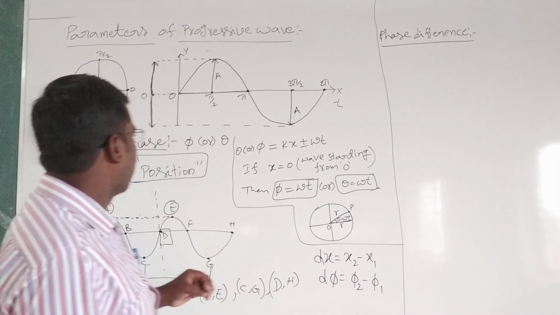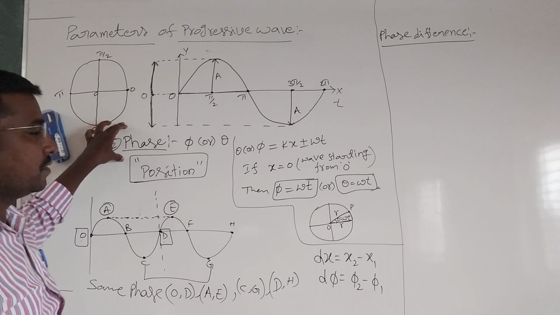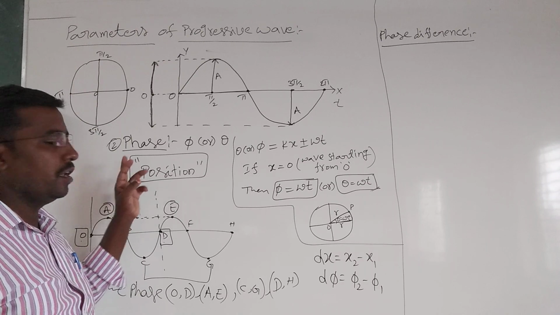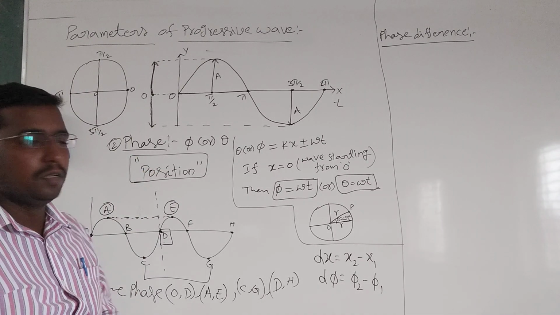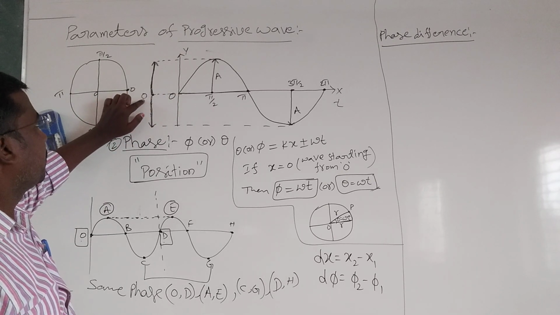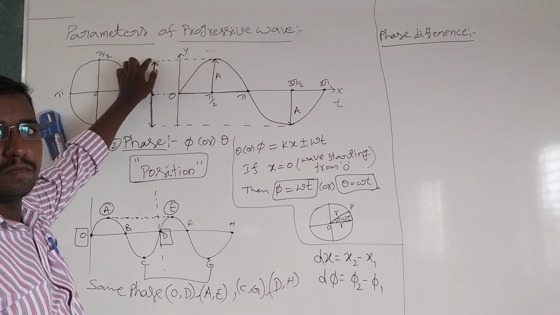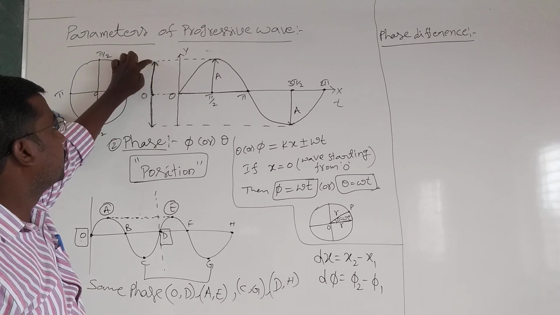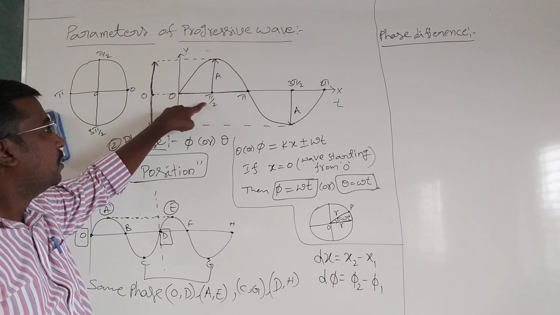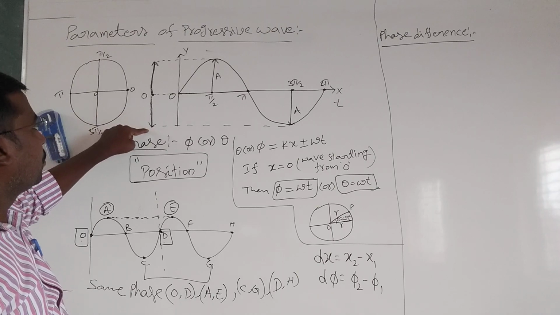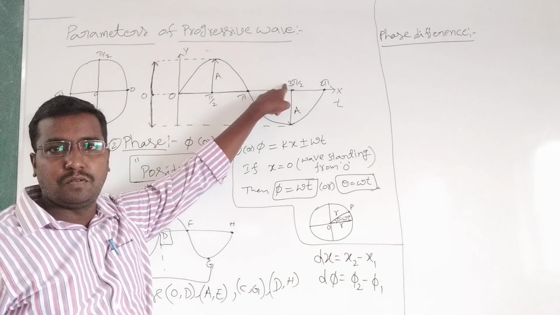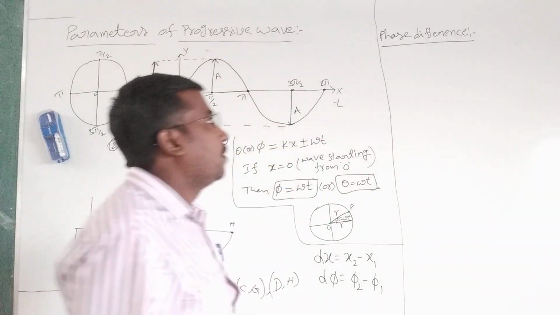Okay. So once again say that what is phase? Which is an angle which gives position and direction of a vibrating particle. First of all, the particle is moved from 0 to maximum position. Then what is its phase at this point? This phase at this point is pi by 2. In case the particle will move downward direction, then what is its phase? Its phase becomes 3 pi by 2.